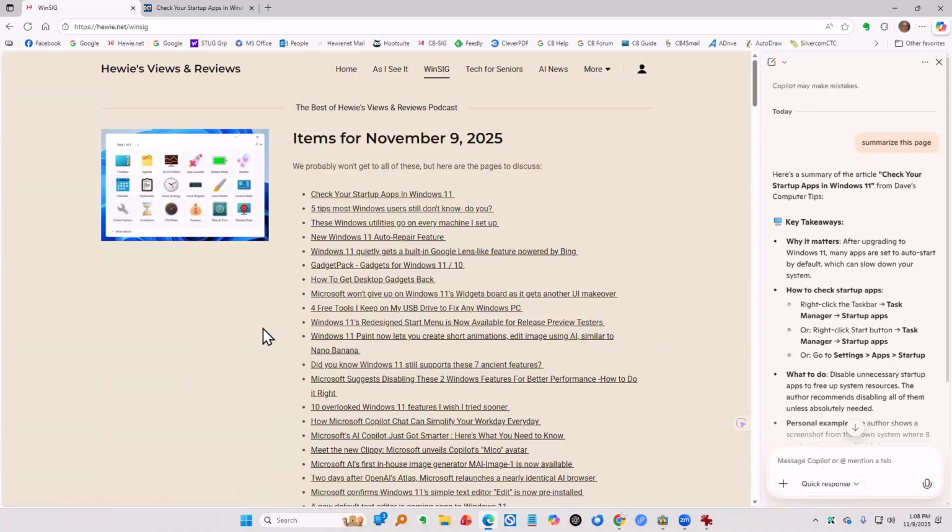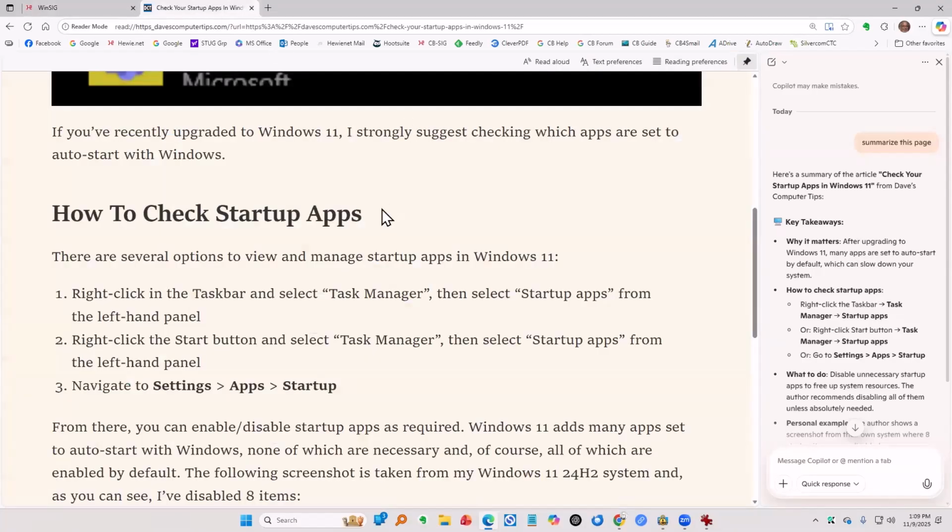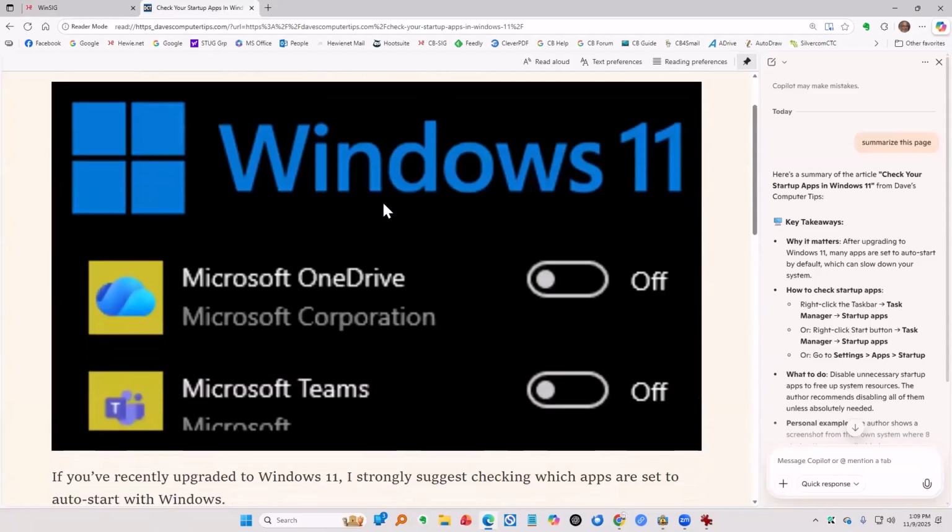During the month, I start clicking on articles I see about Windows, and I put them in my notes in Evernote. Then when I'm making the list up, I go through Evernote and see which ones are Windows related. I grab them, make a list, and this is the list I got. So let's get started. We've got a lot to cover today, and the first item that I am going to check is this one.